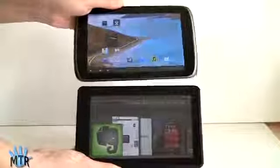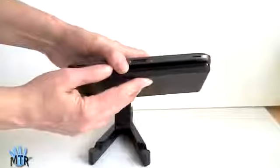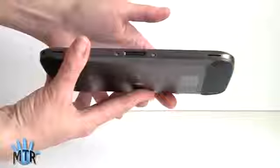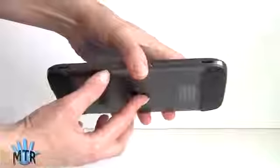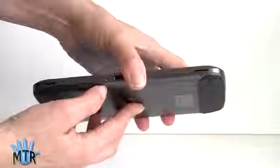No surprise there. It's 0.45 inches thick, so it's about the same size as the Kindle Fire in terms of thickness. The design's a little chunky on this guy, though, as you'll see. It's less than half an inch thick, but gosh, it looks a little chunkier somehow. That's one thing when you pay less for a product. Usually you don't get the fancier design, so they didn't do a whole lot here to try to make this look thinner than it is.